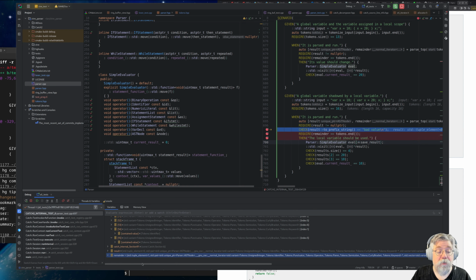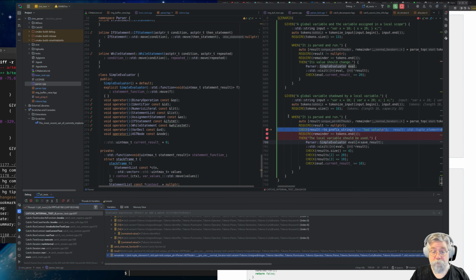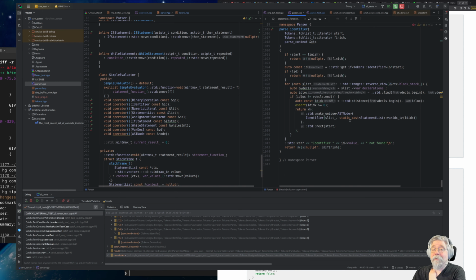Yeah. So I'm getting a perfectly valid parse tree out of this, but somehow what's being passed back as the remainder is wrong. This would be what's passed back by the statement list as the array.